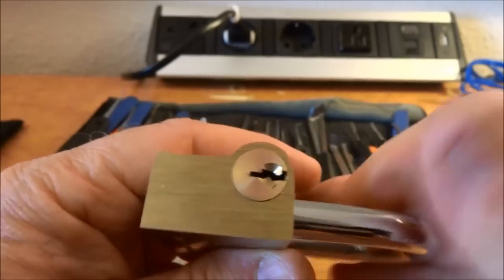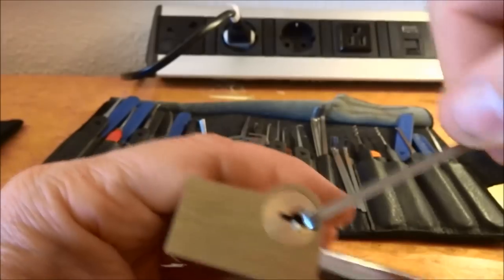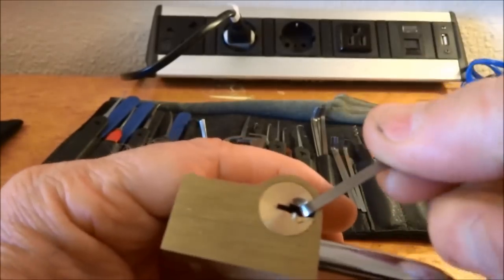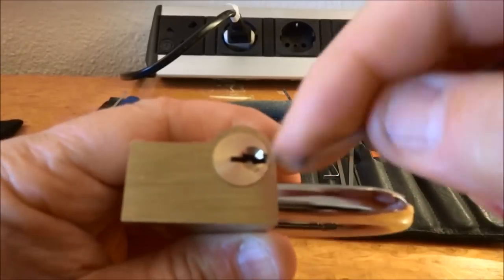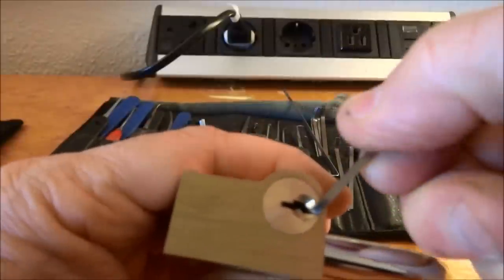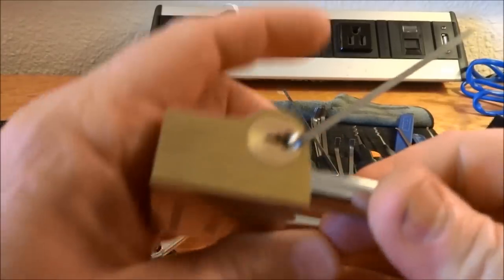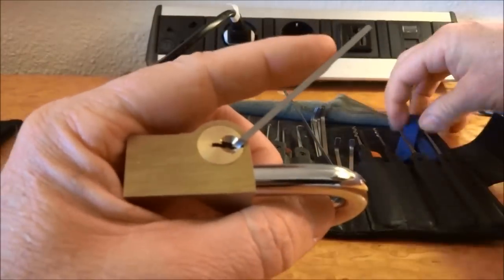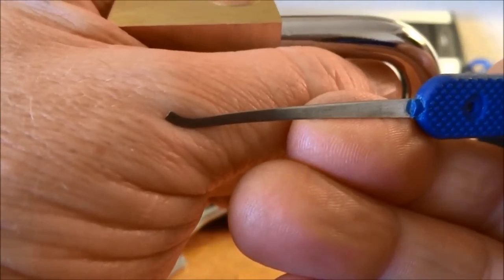All right, we got some pretty good access there. Let's see if we can use the bottom of the keyway. That's a little cockeyed. I'm going to try one of these little serrated ones. Let's see if the little one looks like it'll fit in there without screwing things up too much. Let's try to SPP this thing first. I'm going to try a Peterson Gem.